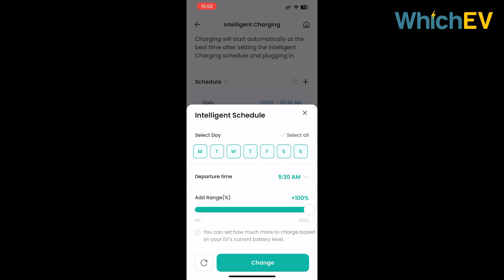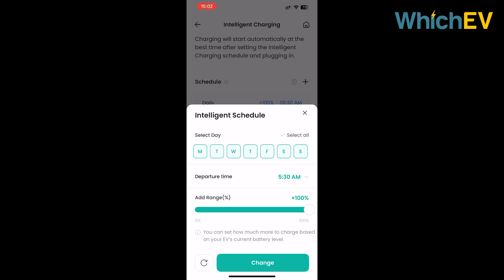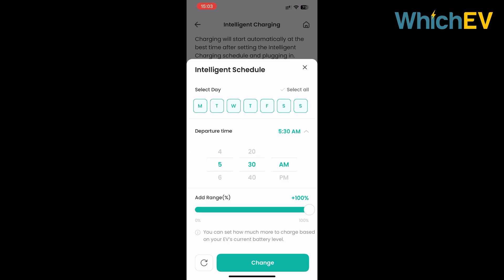This hints at future features where the MX7 will truly come into its own. One of these is vehicle-to-grid, or V2G. The Humax MX7 supports the ISO 15118 protocol, so it's ready for V2G. Full support requires a V2G-capable car and accredited tariff - right now the only current V2G tariff in the UK from Octopus is for a specific BYD car and charger from another brand - but the MX7 will be ready when V2G becomes more widespread. In a nutshell, it turns your car into a giant domestic battery, storing energy from solar and cheap overnight supplies for daily use or sending back to the grid.